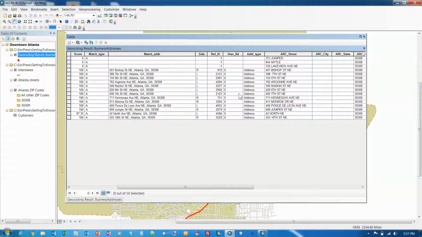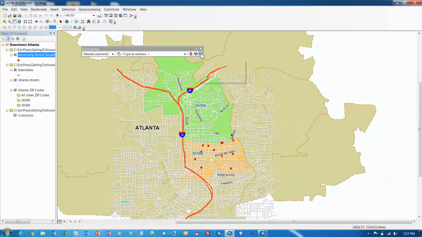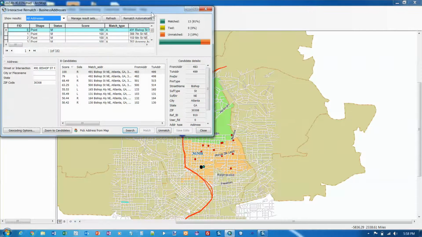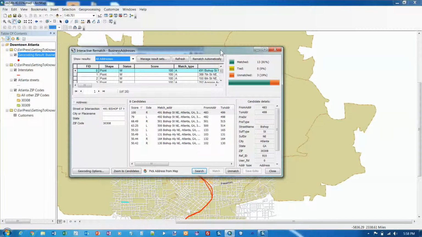So let's close that, and now let's click on our review and rematch addresses button, and it should open up this dialog box, which should look a lot like the one on the bottom of page 480.